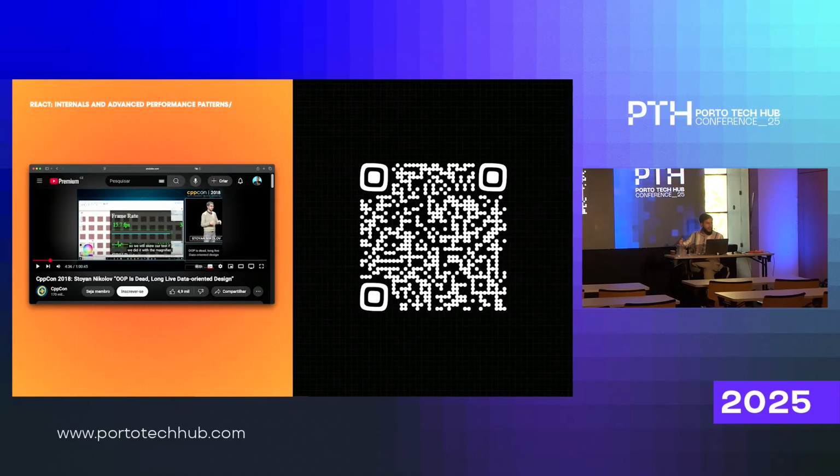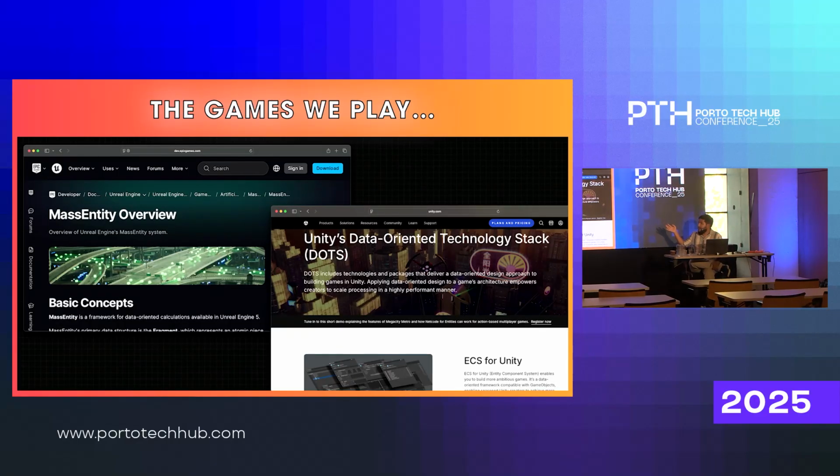And again, does it mean that OOP is by definition a bad thing and DoD is the answer to your other problems? Not really. But, again, as I mentioned, one of my mottos here was to try to open your eyes to certain patterns and how they could be applied in very, very different cases. And this thing is actually in a lot of places where we don't see.